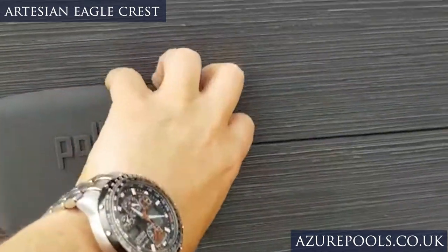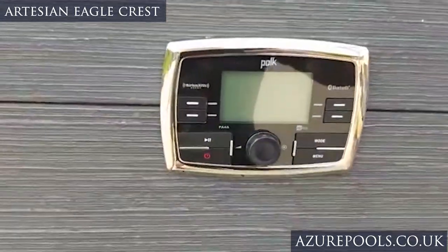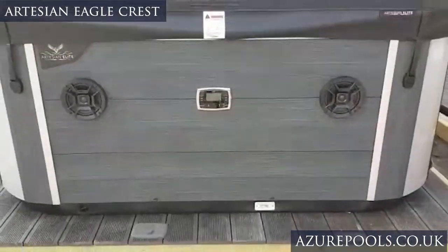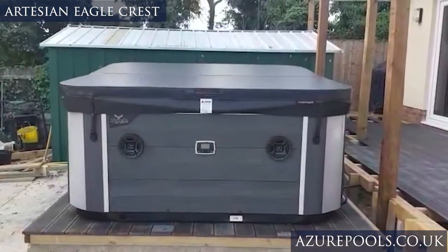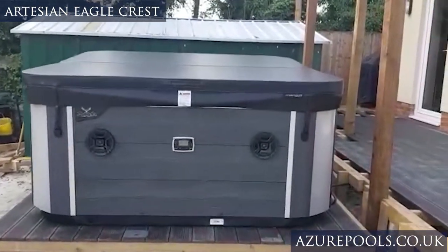So if we just get this weather guard off — sorry, doing it one-handed — there we go, and this stereo system is absolutely beautiful. As you can see it's centred. The cover skirt still has a little bit of memory in it, so it's not that the cover's too short on the acrylic — it's just come out of the box and still has creases. That'll all come out tomorrow.